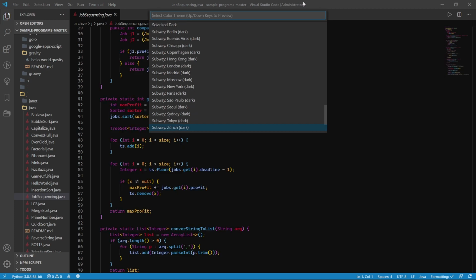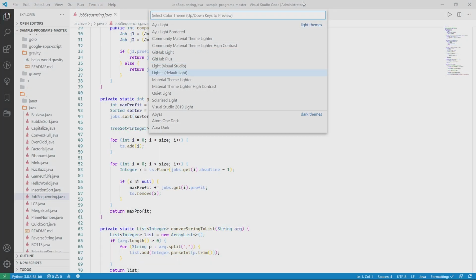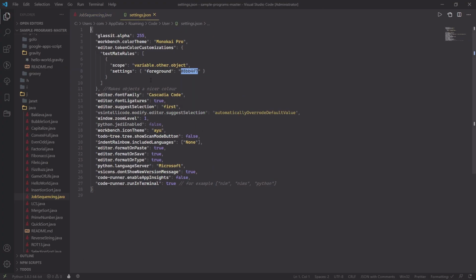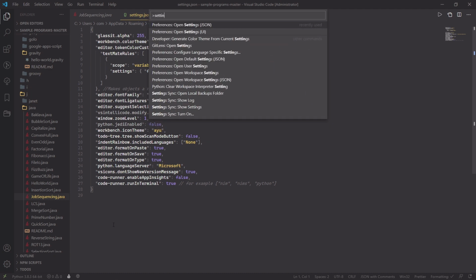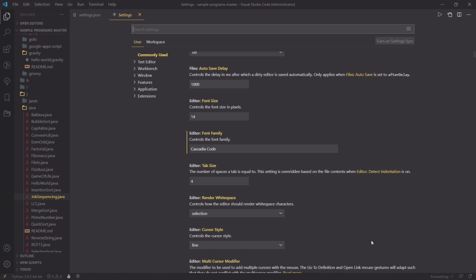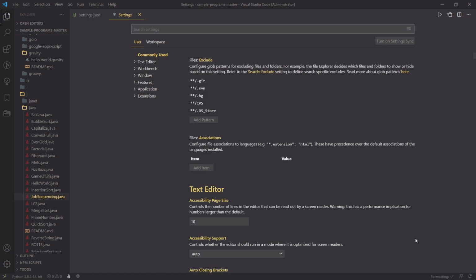Another thing I love about Visual Studio Code is the settings, and that might be a little bit of a weird one, but the way Visual Studio Code handles settings has to be one of the best ways of handling settings I think I've ever seen. With enough looking at some documentation, you can modify a lot of how the text editor looks or feels or does.